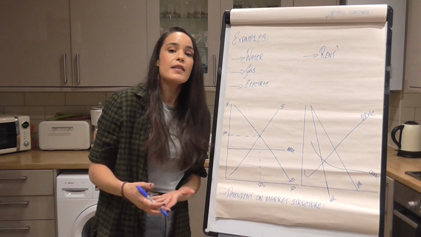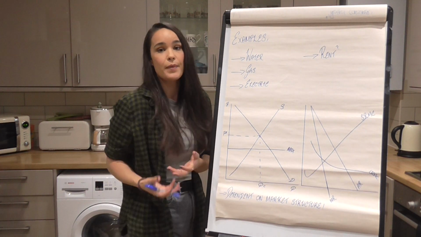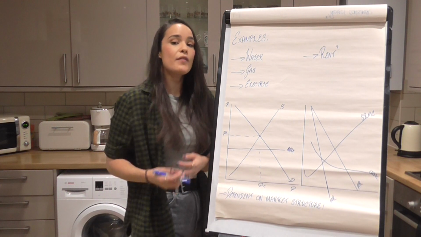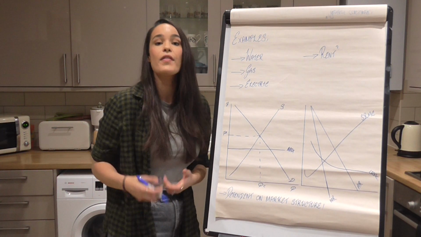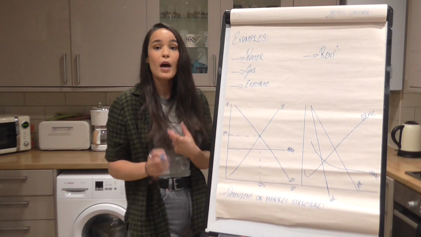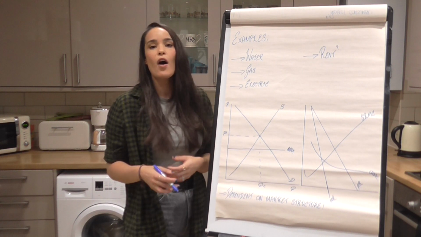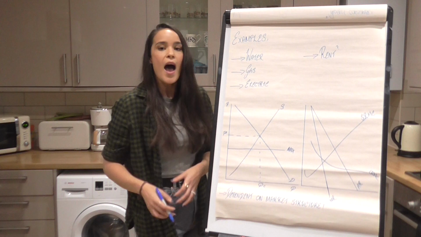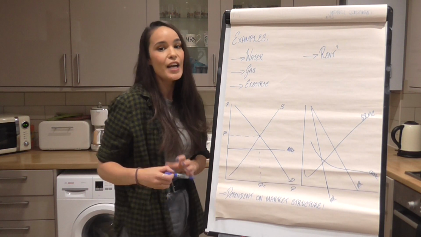But those rules don't necessarily hold when you have a downward sloping AR and MR curve. If you have a downward sloping AR and MR curve, there is some price setting power, and many firms can actually make a small amount of supernormal profit if they are offered below the market price. And that is definitely true when we look at a natural monopoly.